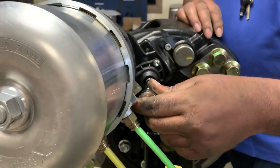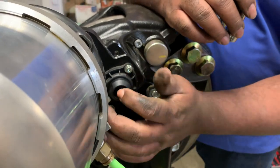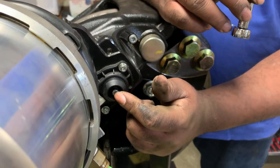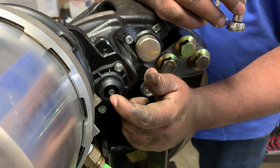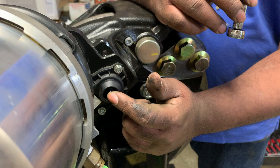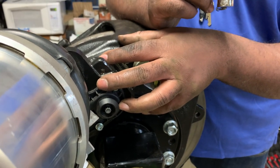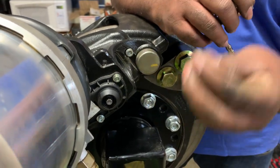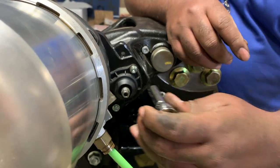Put my shear adapter on. Another thing to note: I know it exists in the world — a special bit that will fit this adjustment — do not get that. Always use a shear adapter on this adjustment mechanism because if you jam that adjustment mechanism, this caliper will have to be replaced. Or if you snap it off, this caliper will have to be replaced. So please, always just use your shear adapters. Don't go get one of those special sockets. The shear adapters are pretty cheap.